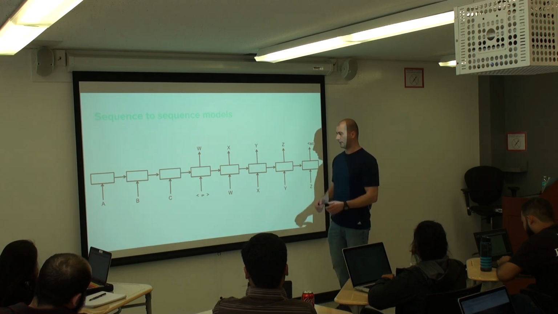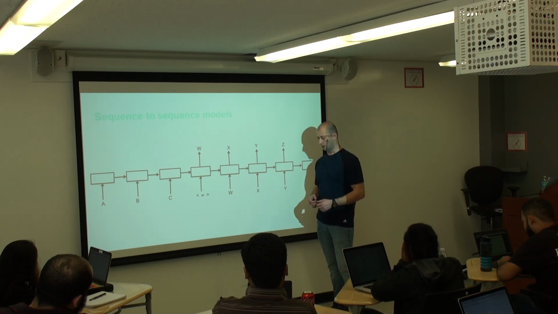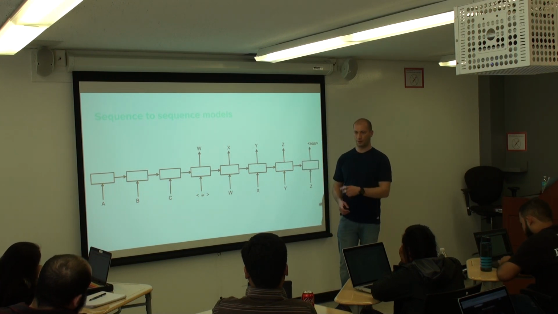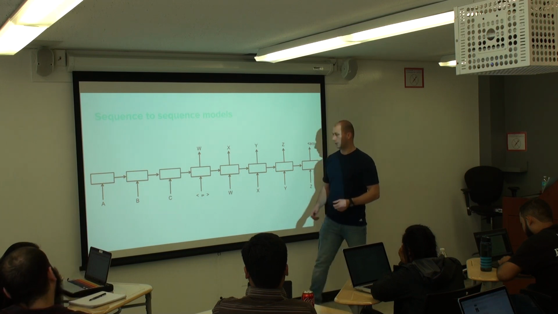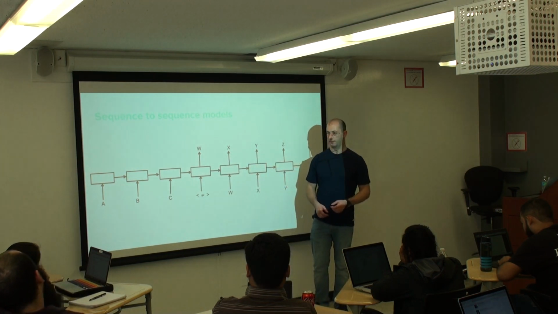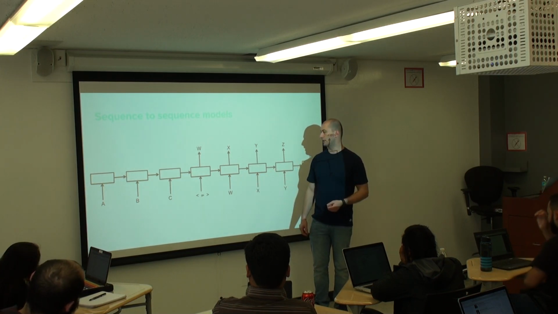So the idea is that you feed a number of characters or words to the network, and then train it to output some other sequence, not just one number or one class. And in between, this is stored as the state of the network itself. You could say vector representation as well.